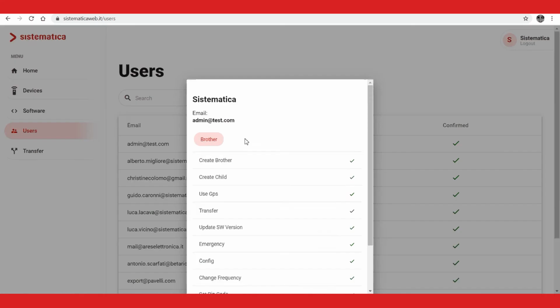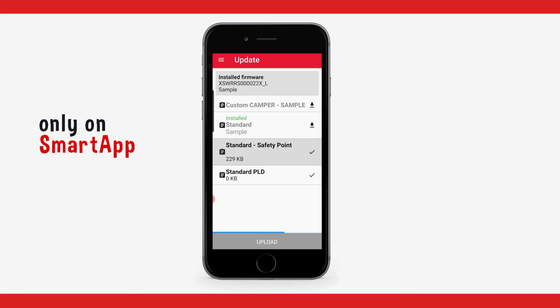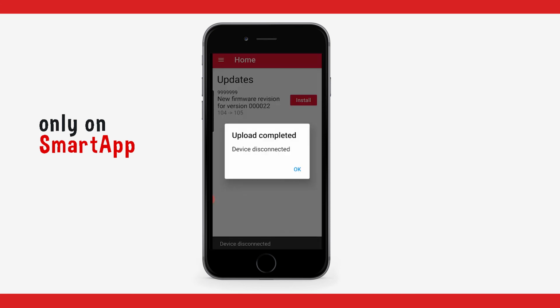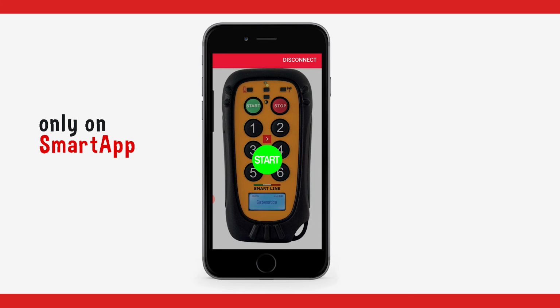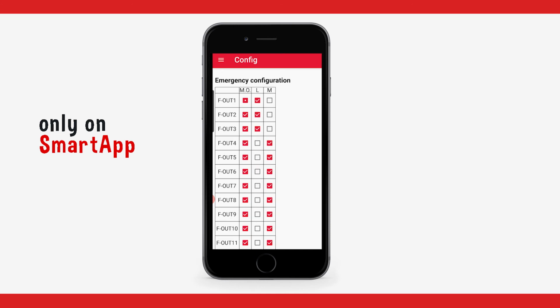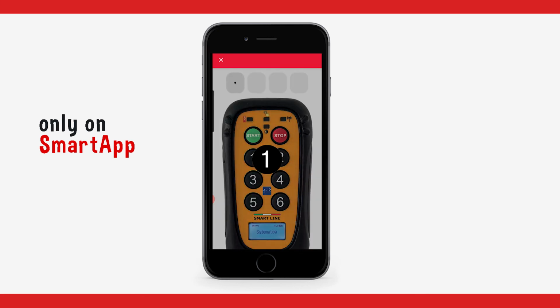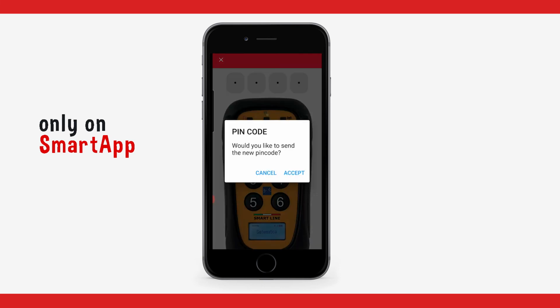By selecting a line, you can modify the permissions of users already created, as for example, the possibility to modify the software, the enabling of the virtual emergency remote control, radio frequency change, the master output selection, or handheld key control functions, the PIN code habilitation is granted in order to block the use of the physical products by any unauthorized personnel.